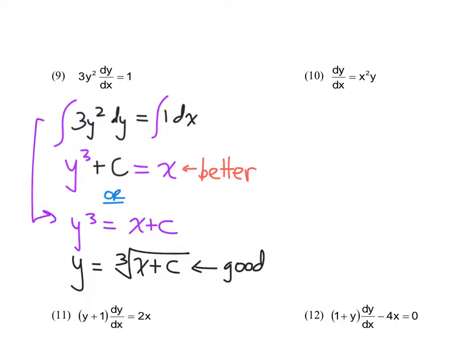I think once you really consider what it is you're after, then it becomes obvious why this one's nicer than this one. And again, the idea is explicit form, solve for one variable in terms of the other where possible. All right, so I'll get to that in a second. If it is possible, it might look better in one form as opposed to the other. So choose the form that makes it look nicer. Why do I show both ways? You know why. And in case you don't, multiple choice.